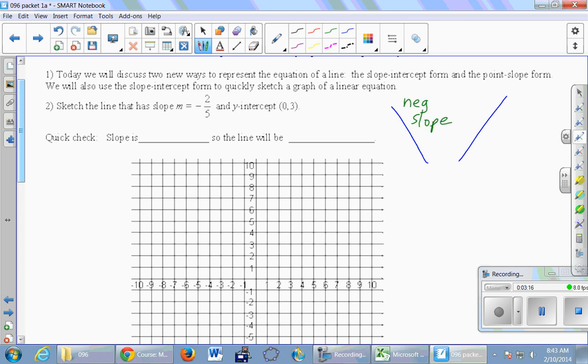And you know right away it's going to be negative because it is going downhill. It's decreasing. And remember we talked on the very first class, decreasing means you're walking left to right and you're going downhill. We always walk left to right. And so I guess that means that this one over here must have a positive slope. And so our little check here says that the slope in this example, -2/5, is a negative number. So what can we say about what the line is going to be doing? It's going to be decreasing.